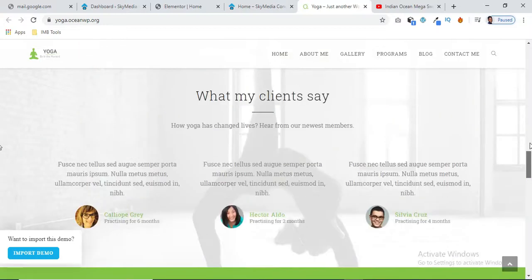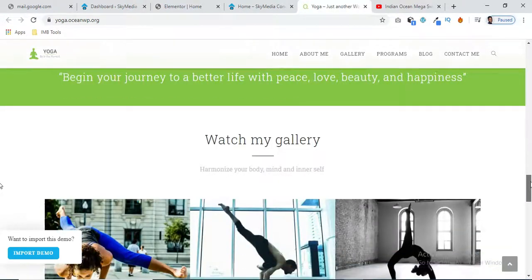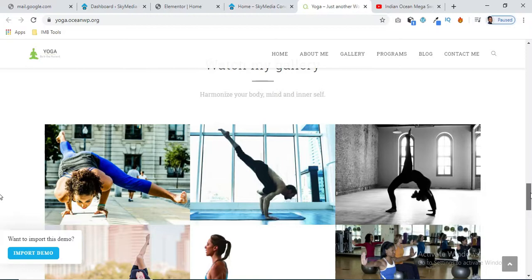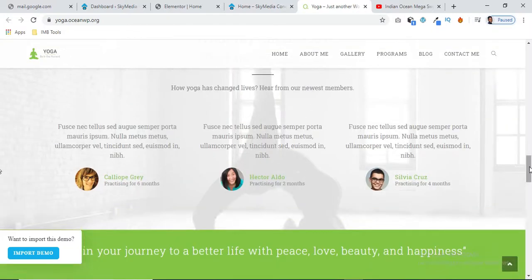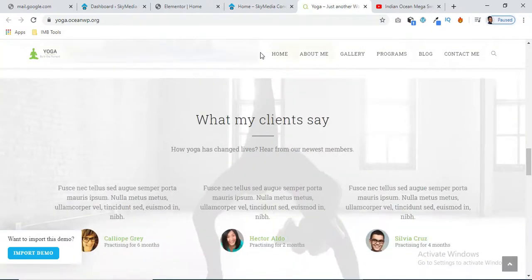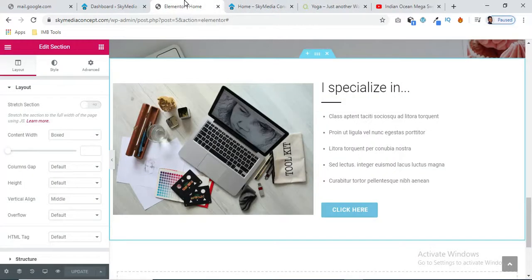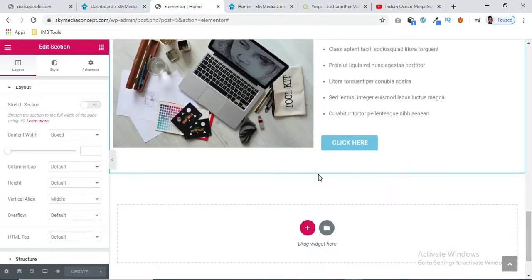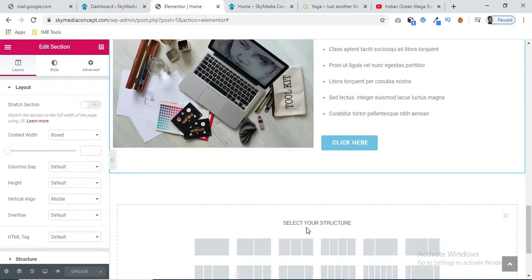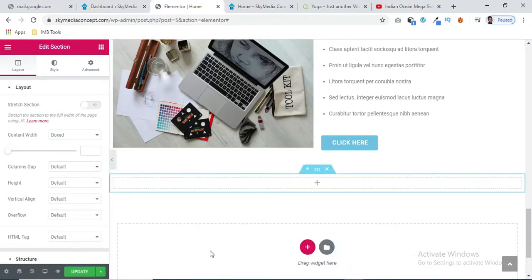It's all about sections and columns and then the widgets inside of it. But let me do this quickly so you see how I create this. Come over here, single section, single column section. Then I'm going to drag in a header.